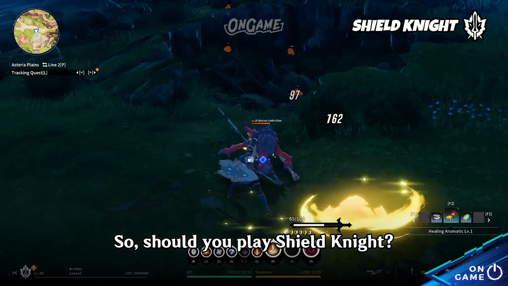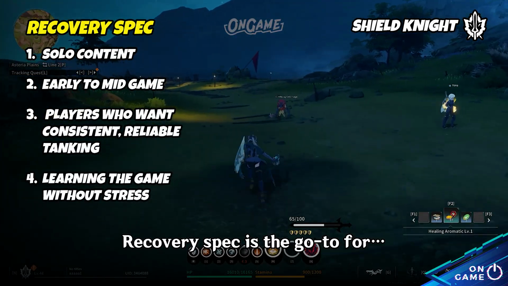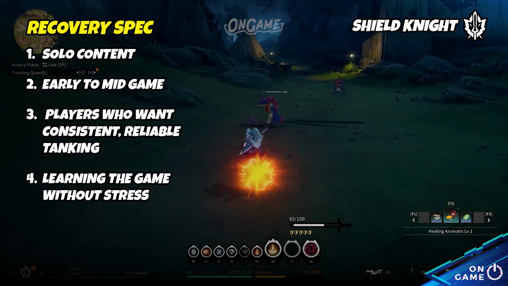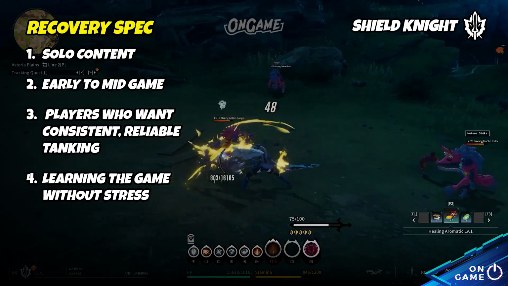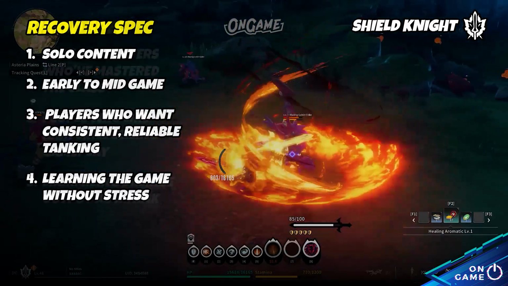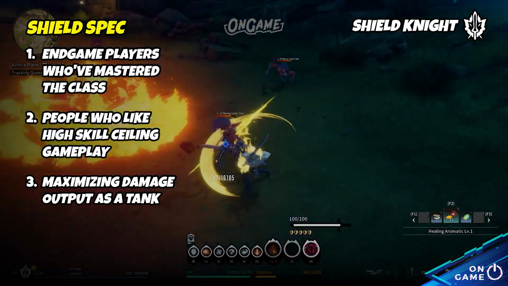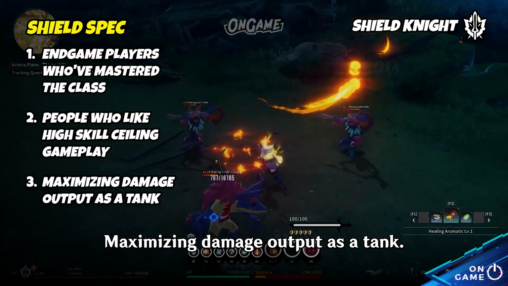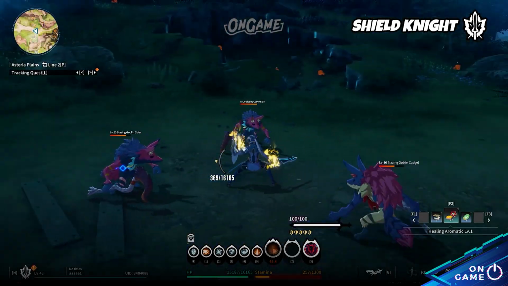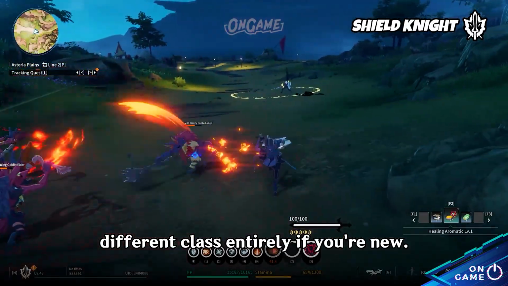So, should you play Shield Knight? Here's my honest take. Recovery spec is the go-to for solo content, early to mid-game, players who want consistent, reliable tanking, learning the game without stress. Shield spec is for endgame players who've mastered the class, people who like high-skill ceiling gameplay, maximizing damage output as a tank. My advice? Start with recovery spec, or even a different class entirely if you're new.